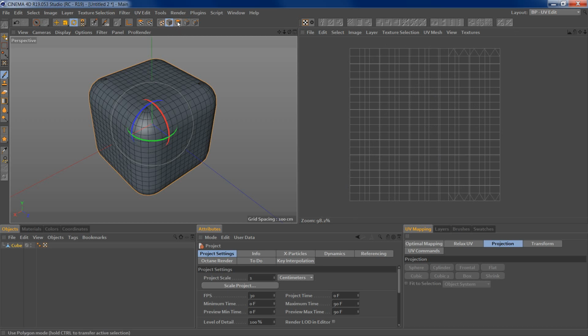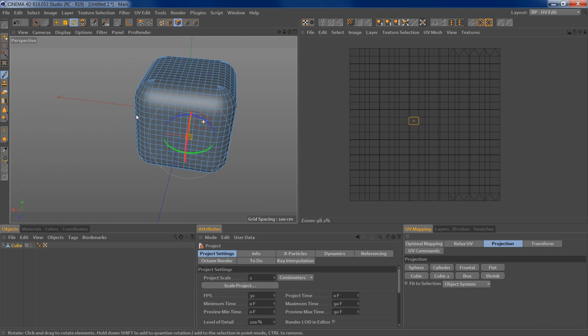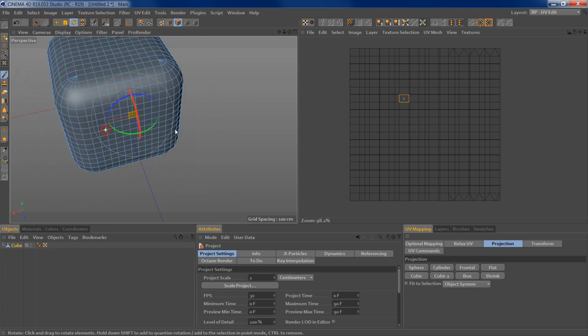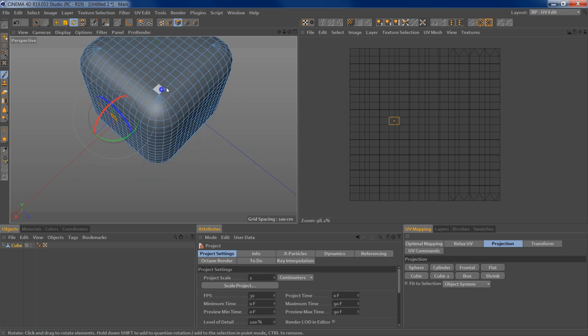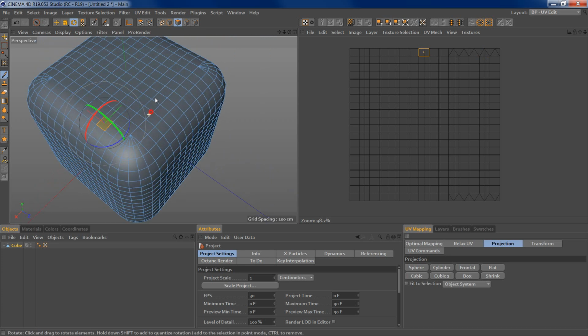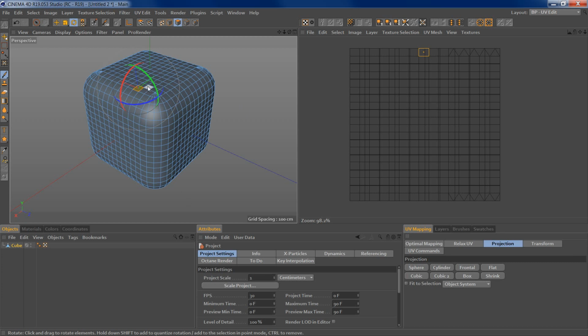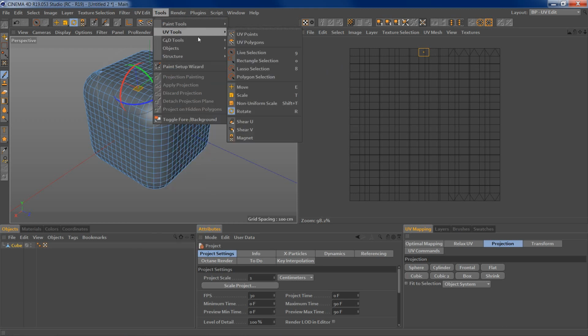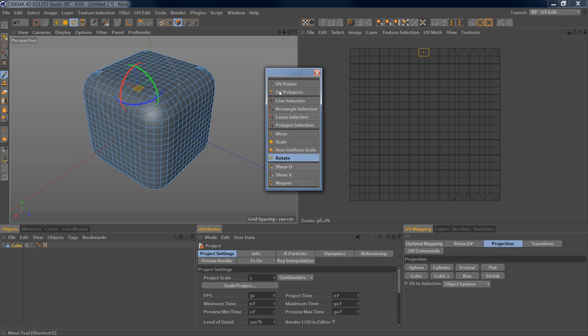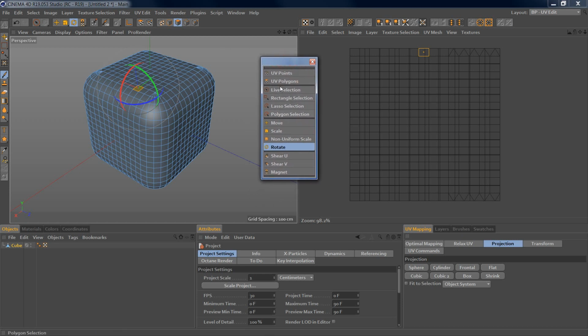Okay, here it is. So now we see the UV map. It's a square map, and if we select some polygons, we will see we have the same image on all the sides of the cube stacked on top of each other, and we have these ugly poles here, and there is no way to map a texture onto it seamlessly. So what we're going to do is open up the UV tools. Whenever I'm using Body Paint, I have this UV tool toolbar open to have fast access to selection and scaling tools and so on.